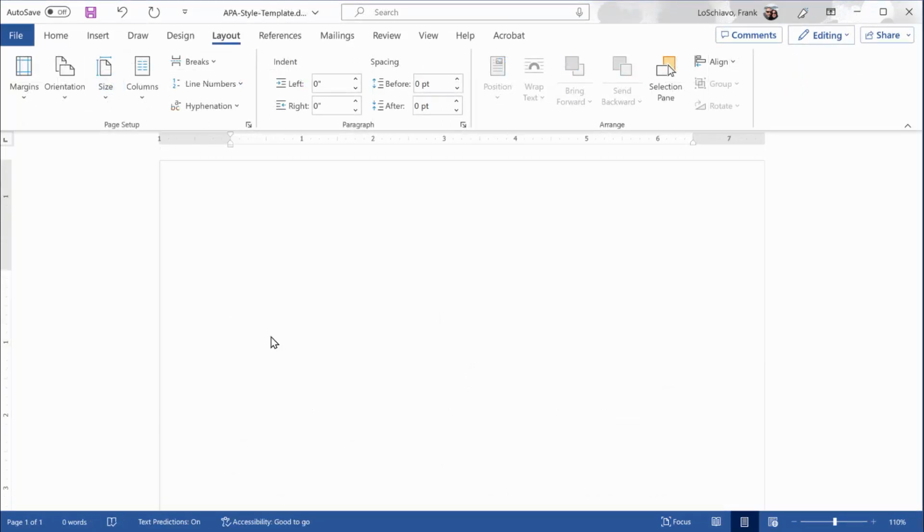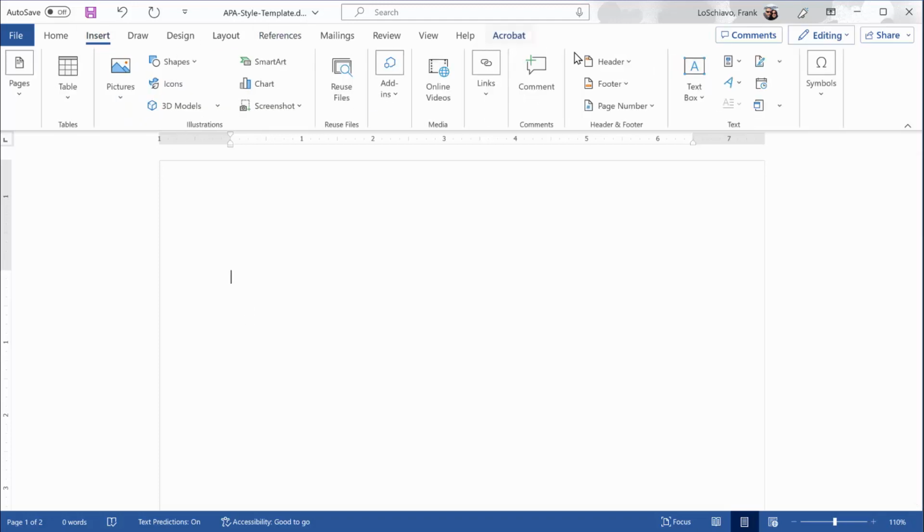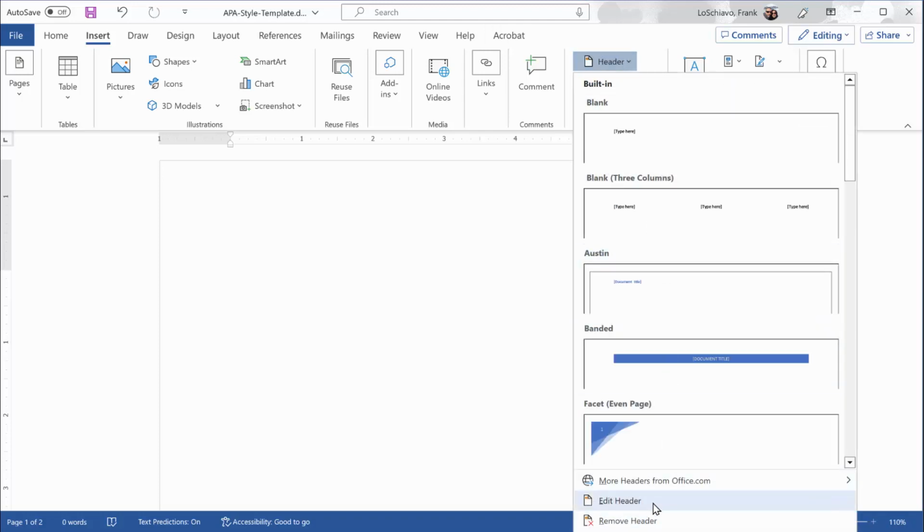If our header is going to be different for page 1 compared to how it is for page 2 and the remaining pages, then I just need to add some extra pages so I have something to work with. So all I'm going to do is hit my Enter key several times. And you can see I'm just going down until I hit page 2. So now my research report actually has 2 pages that I can work with. All right, I'm going to just scroll right back up to the top. Let's go ahead and add that header. We do that from the Insert menu. So go ahead and click on Insert, and then click on Header, and then at the bottom click on Edit Header.